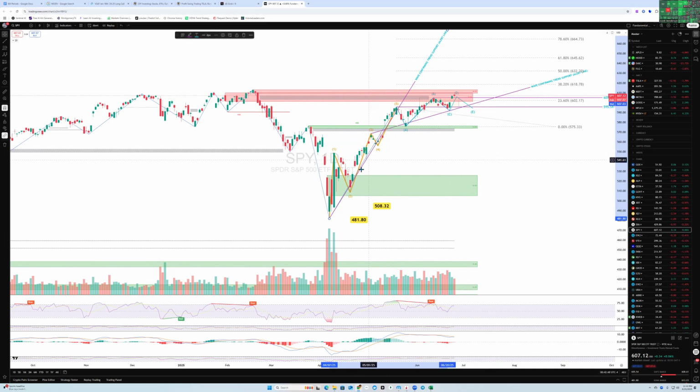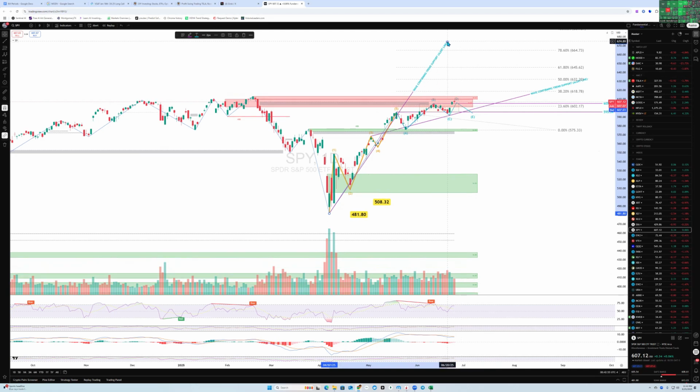Now, to be very candid in this count, I wouldn't have had it that tight. I would have left it in this scenario because of the breadth of wave two. I would want to give that some room if I've been chasing it since down here at this 508. I'm perfectly willing to get taken out at 545 if it takes me out. However, let me continue. In that scenario, we're now waiting for our next breakout, our next higher low. Then we're waiting for us to break out above. And then once we break down again, now this becomes our higher low in most circumstances. So the question is, was this worth getting taken out here?